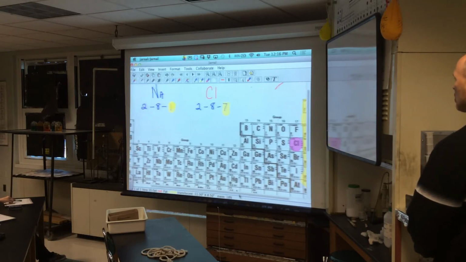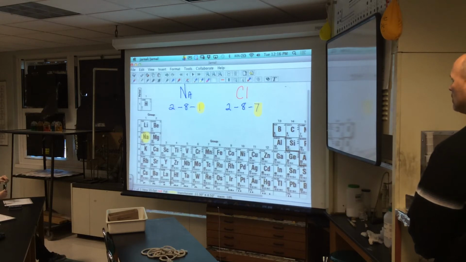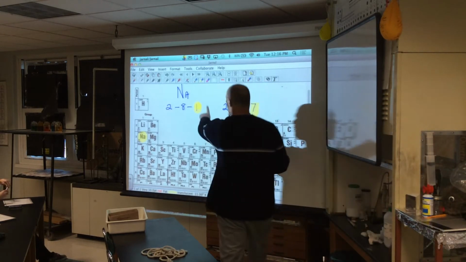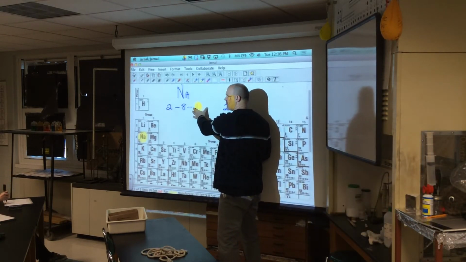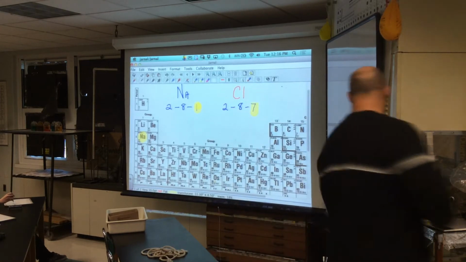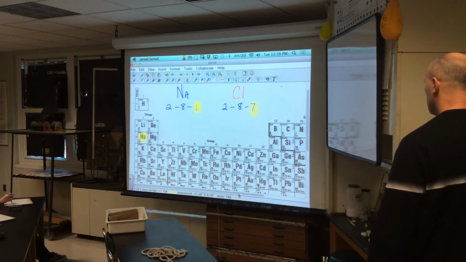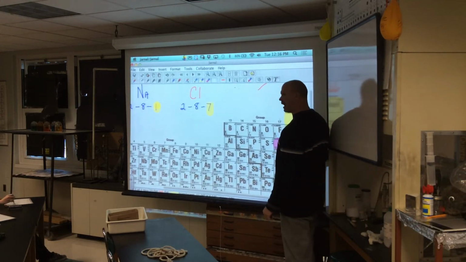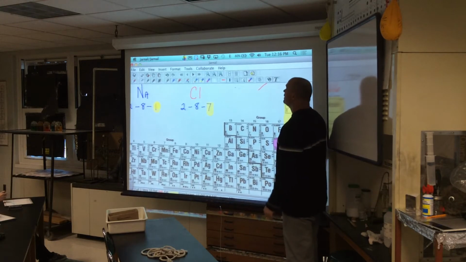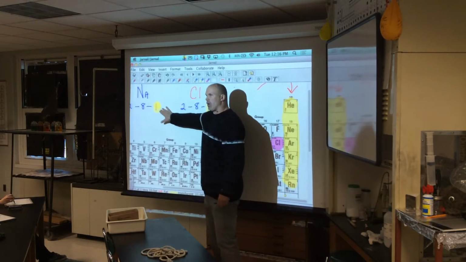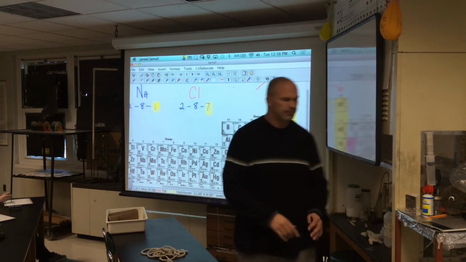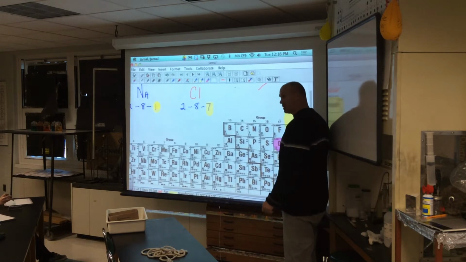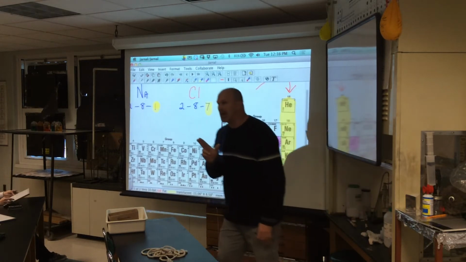So my friends in chemistry, notice I took an element that was a metal, and I have a nonmetal. Now, this is important. Sodium could gain 7 to have the same electron configuration as whom? It could gain 7 and have the same configuration as argon. But isn't it easier to lose? But as you just said, it's easier to lose one. Yes, Kara? It'll be easier for chlorine to gain one to become like. Now, I say become like, not become them.